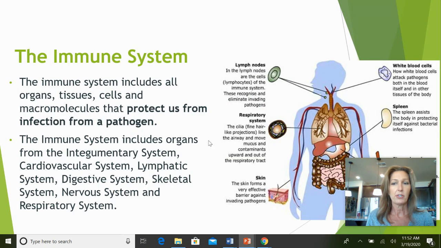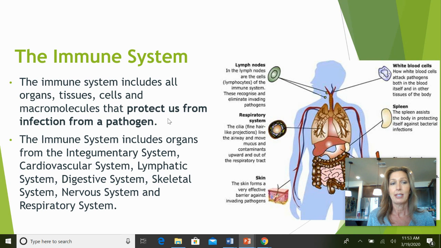Our first slide is actually just an overview of what the immune system is. When we understand the immune system, we know its function. It is protecting us from pathogens. Pathogens are these bad guys that want to hurt us. They want to eat us. They want to use our cells to help them replicate. They are going to be sucking energy from us. So our body needs to conserve all the energy it has and protect it from tissue and cell damage.